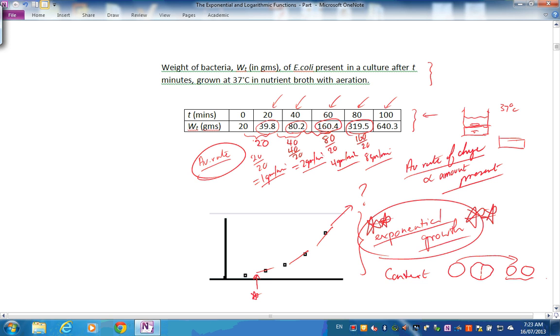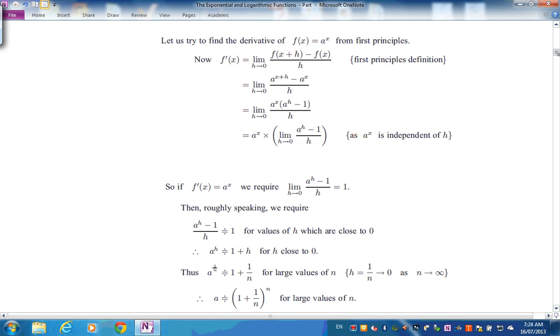Do you remember this stuff? This is Newton's problem in biology. Instead of finding an instantaneous velocity, we're finding instantaneous rate of growth here. This is good stuff. Let's come down and do some maths now and see what we can come up with. Well, here we have it. Let's try to find the derivative.